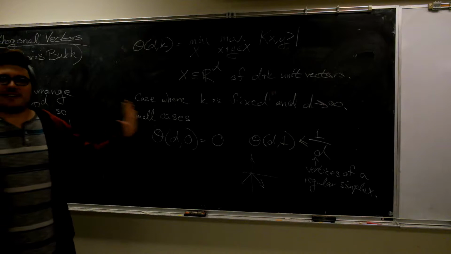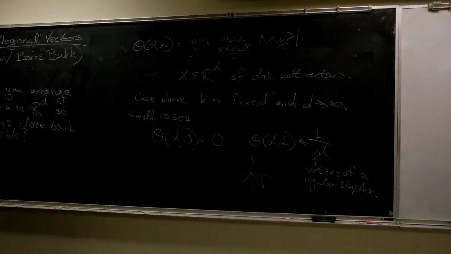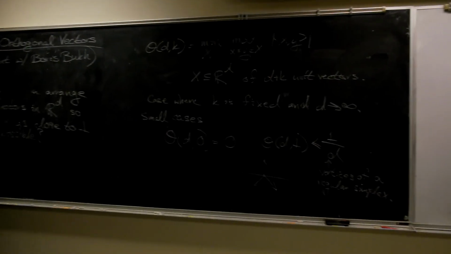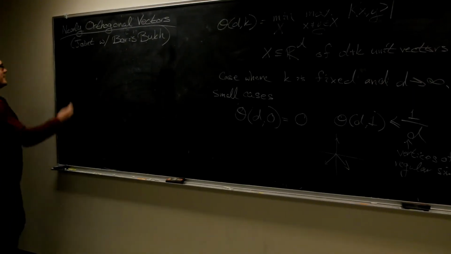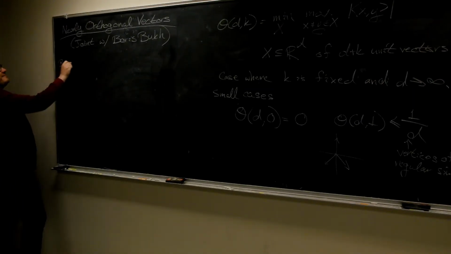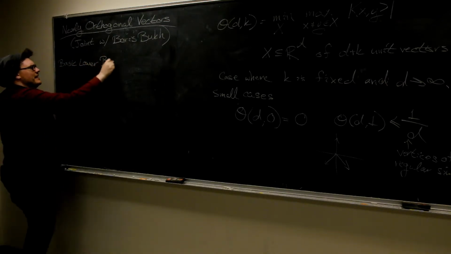Now we don't know that's necessarily equality right now, but in fact it is. That is the best you can do for k equals 1, is take, well, I guess plus or minus, the vertices of a d-dimensional regular simplex. So how could we prove that? Well, let's call this the basic lower bound. I won't give a proof, but I'll give you the key ingredient.